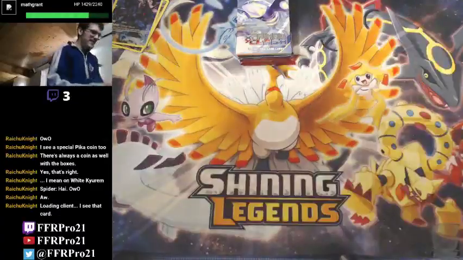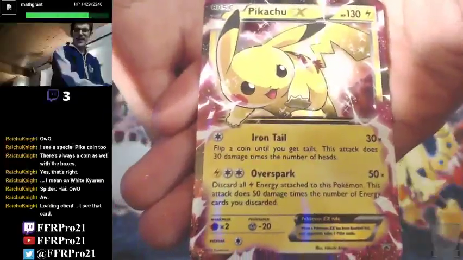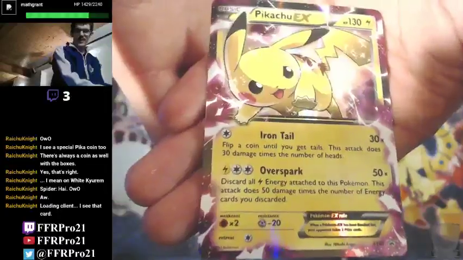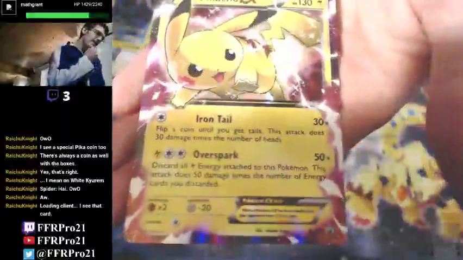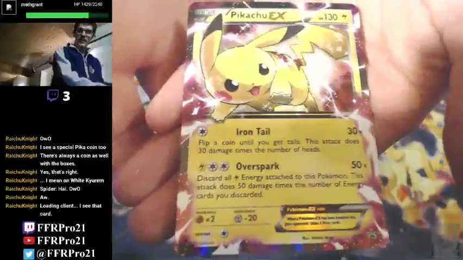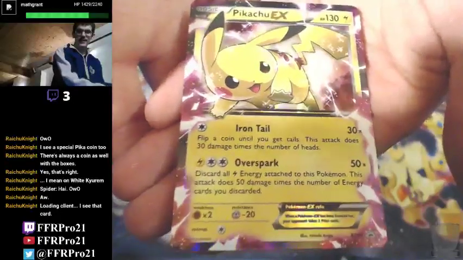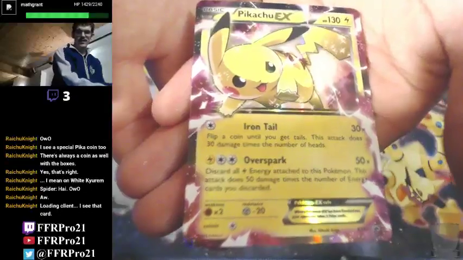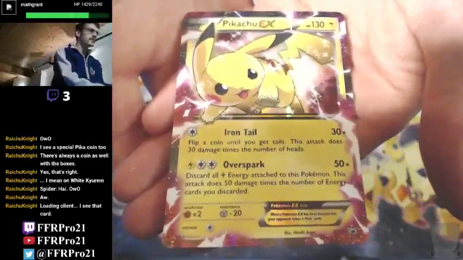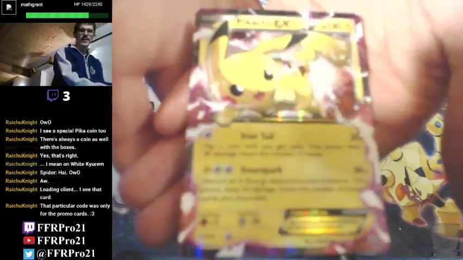And of course, last but not least, Pikachu EX. I think, I could be wrong, but I think this is one of the only evolvable Pokemon EX cards that were made. Like, besides Pokemon that could, you know, evolve into its Mega or Primal evolution form.